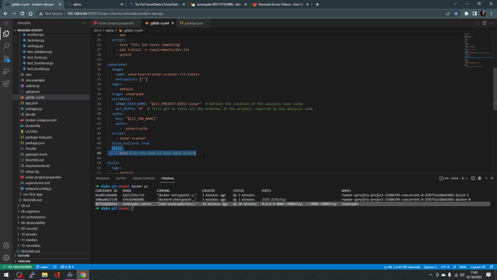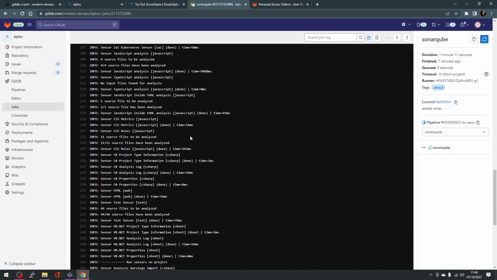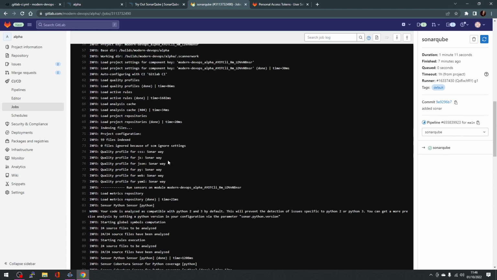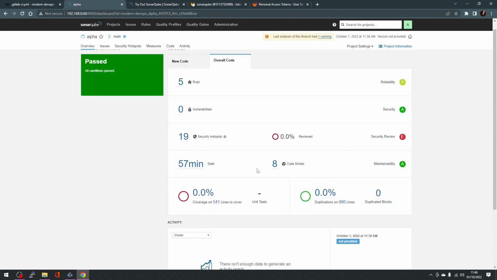This is useful when you don't actually want to run a set of jobs to every single branch, okay? So after you have all this set up, right? What will happen is because you added a new stage to your pipeline, if you navigate to your pipeline, you're gonna see here SonarQube, and SonarQube will just perform the Sonar scanner, right? It will read your repository and it will upload this to the server that we have here, right? Bottom line is every single pipeline, right, you're gonna have a new report showing if you have bugs, if you have vulnerabilities, if there are any security concerns, and if there is any technical debt, any code smell, right? So it will try to score your code here, and this will give you a nice view of where you should fix issues or are issues that are supposed to be fixed or not, right?